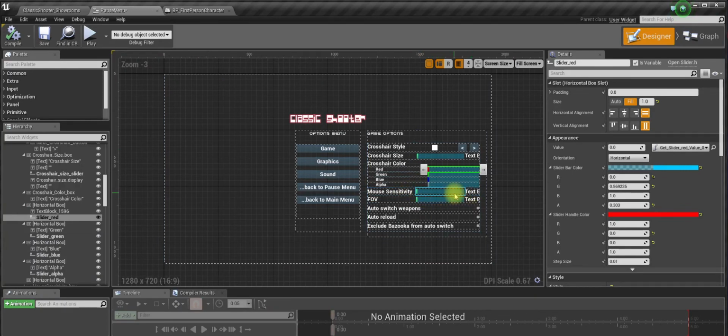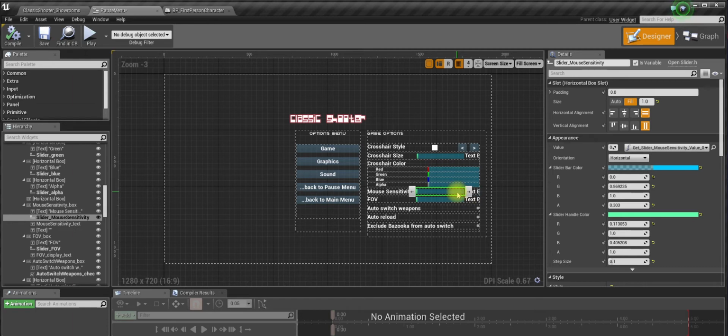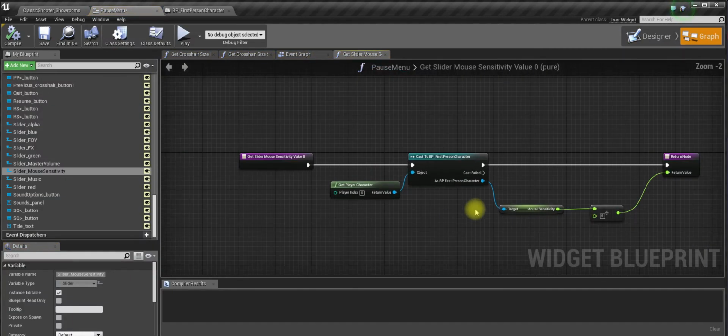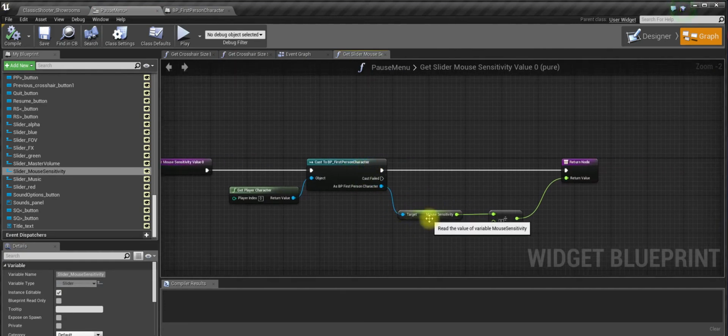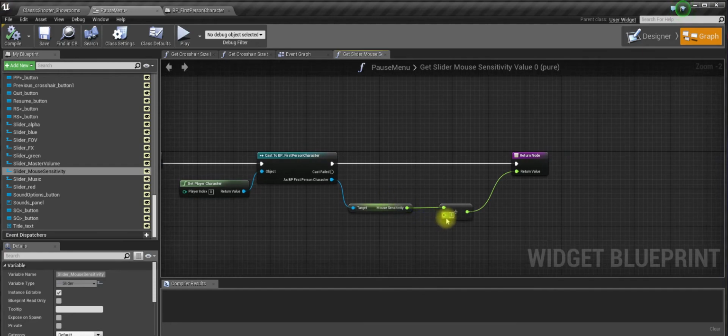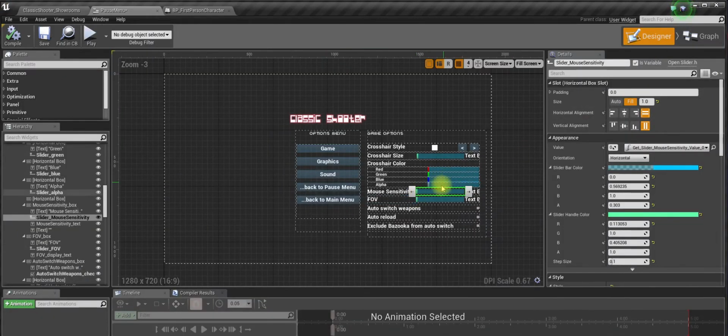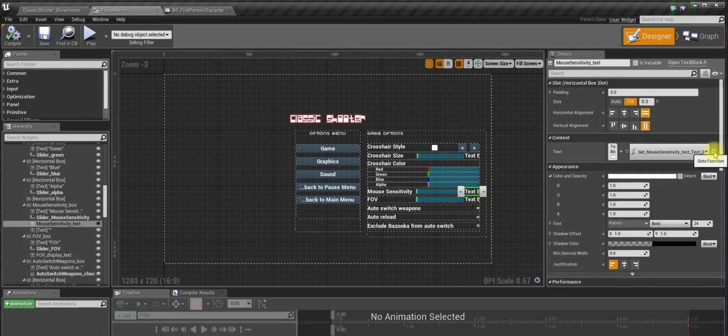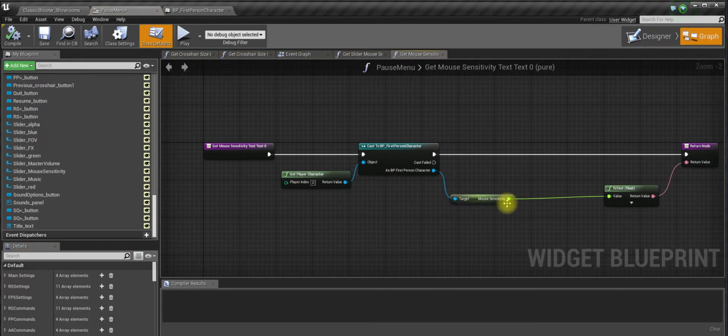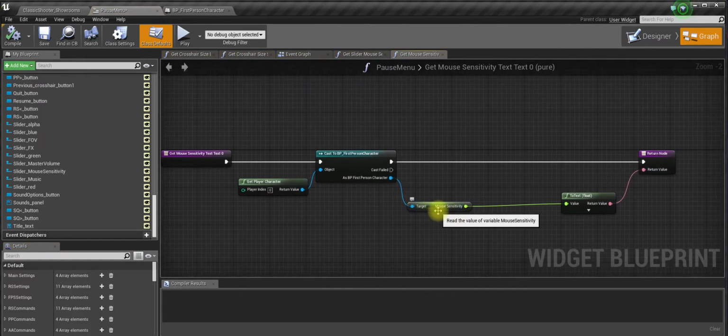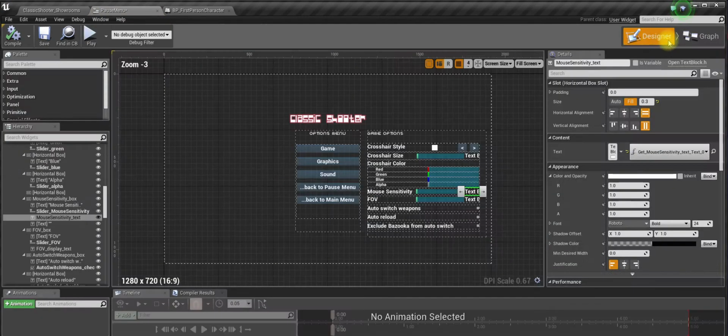Oh, and also of course, for the mouse sensitivity we have the binding for the value, so it gets the mouse sensitivity from our first person character blueprint, divides it by 5, and gives us the value. And the same here, only it gives us the value directly. Don't have to divide it.